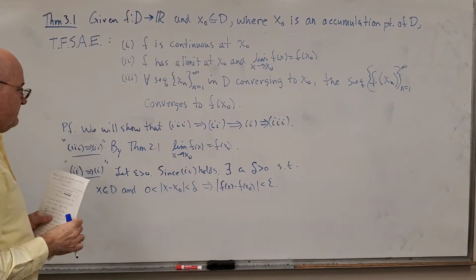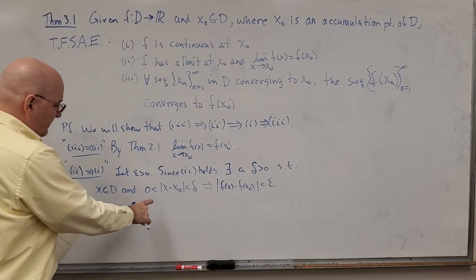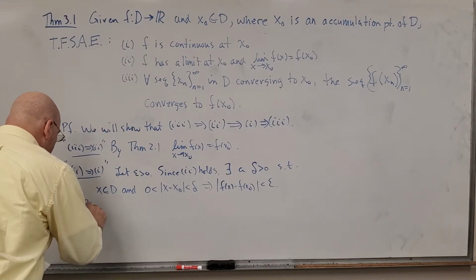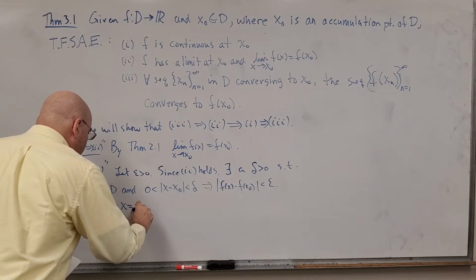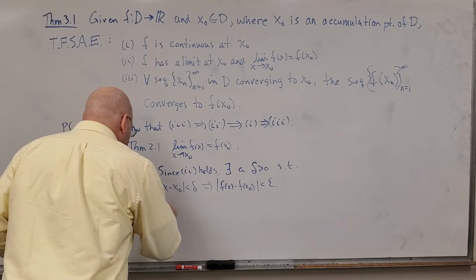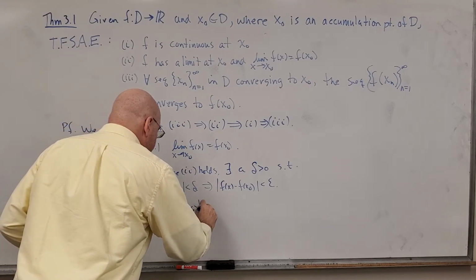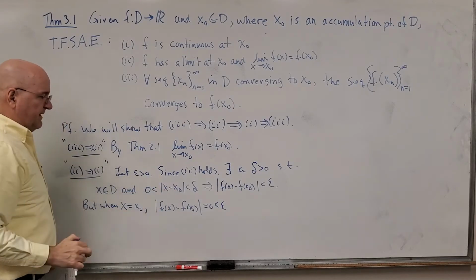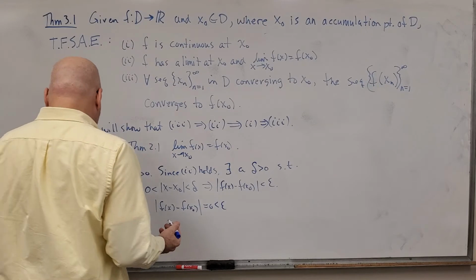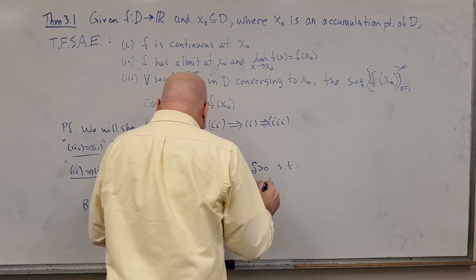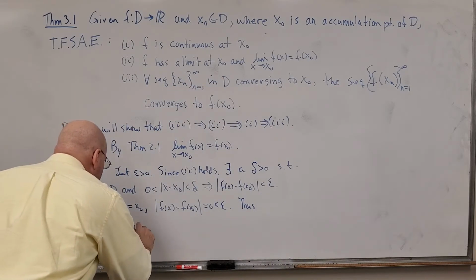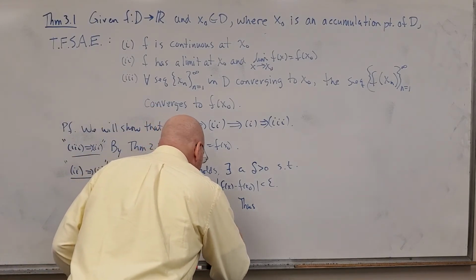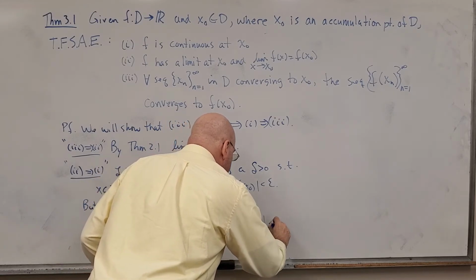We're almost done, really. The only case that has not been covered is the case when x is equal to x naught. And we can easily say that when x is equal to x naught, f of x minus f of x naught is 0. So it also holds true if I remove this 0 less than. It holds true when x is equal to x naught, and that's really all that we have to prove. So I'll say thus, x in the domain and |x minus x naught| less than delta implies |f of x minus f of x naught| less than epsilon. And that's all we had to prove.